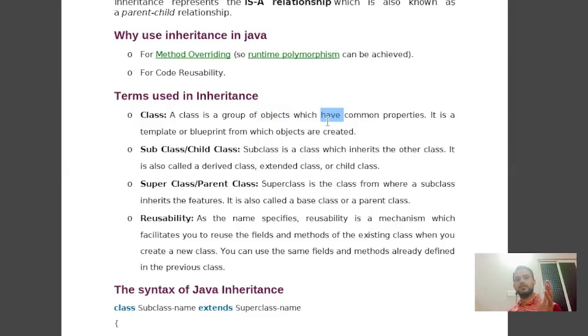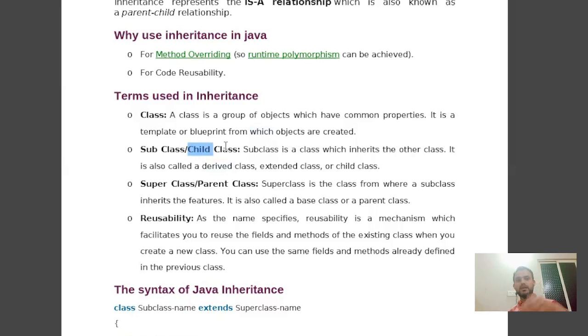So this can be seen as a common group of objects, a class. It is a template or blueprint from which objects are created. Now comes subclass, or child class. The class that accesses the features of a parent class is known as the child class. It acquires the features of the higher class.